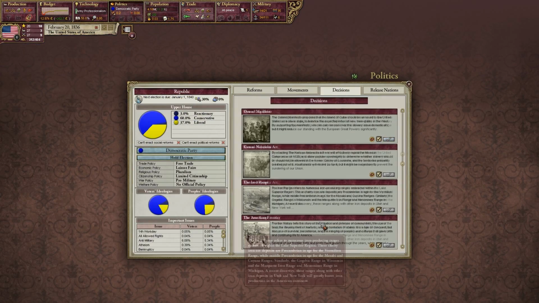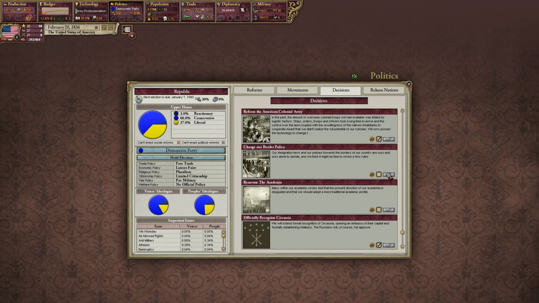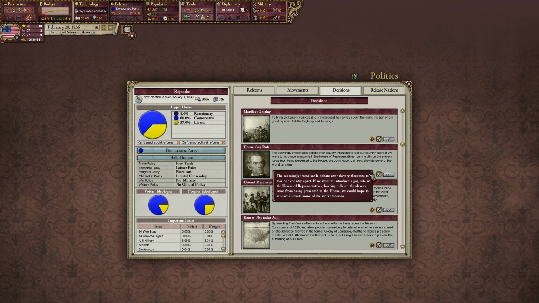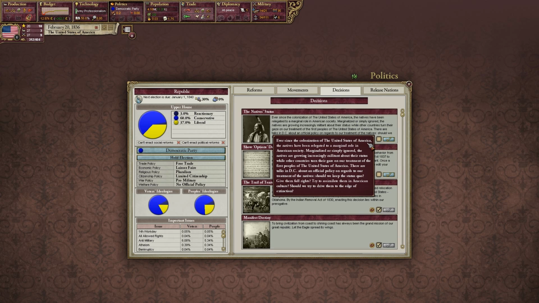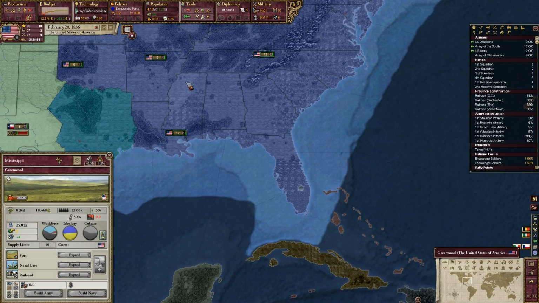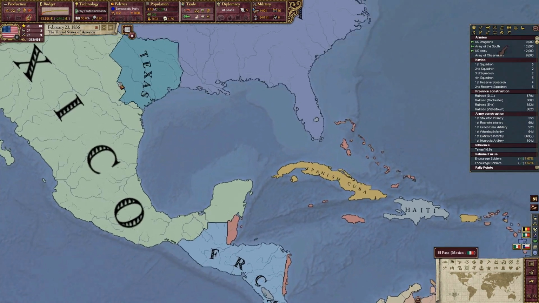I know there's something in here to get cores, I think on Cuba? But I'm not sure. I could have sworn there was something. What are you anyway? Ever since the colonization of the United States of America, the natives have been marginalized. What's it do? I'm not going to press it because I think it might just give them independence. And that's kind of the exact opposite of what I'm trying to achieve here. So we can ignore that for now.